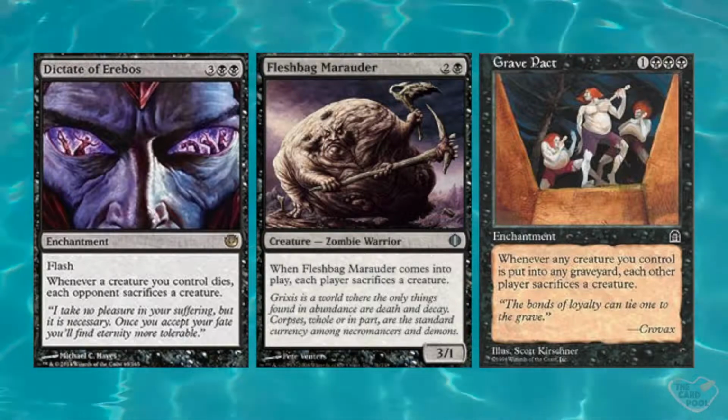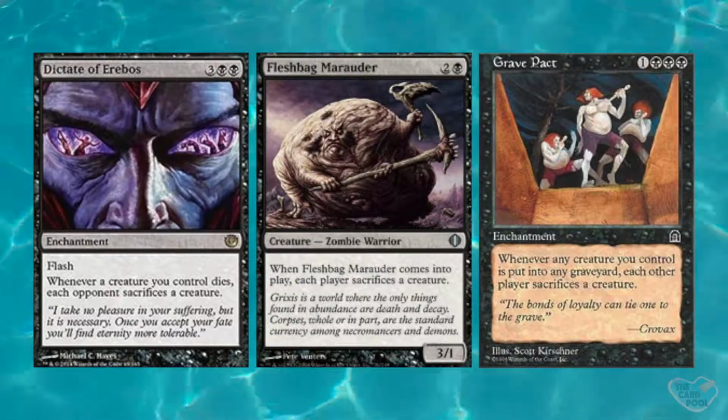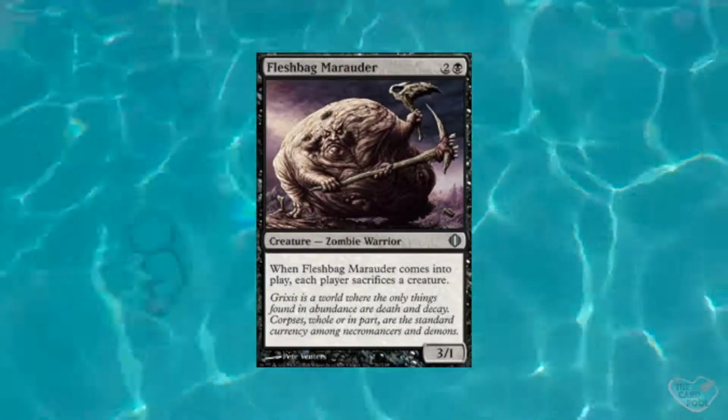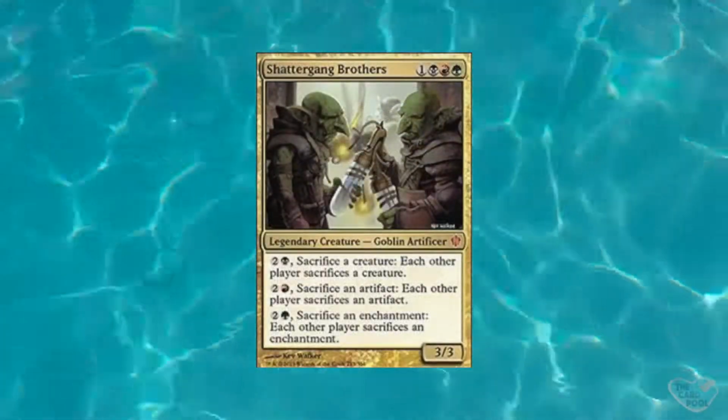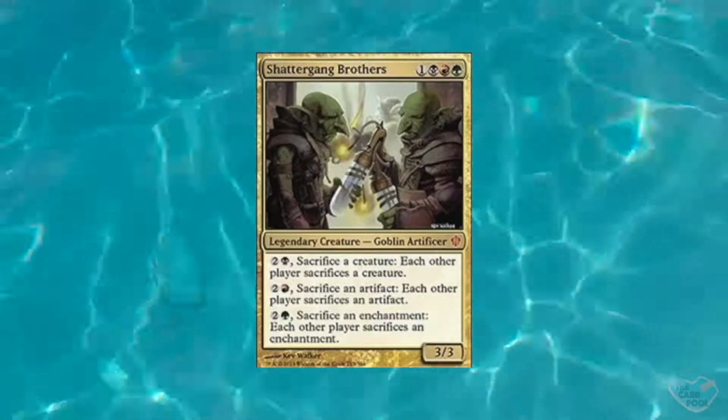Oh, yeah, and especially the fact that it is a creature is the thing that is the value on this card, no doubt about it. You have tons of other commanders even that go ahead and synergize with this. Shattergang Brothers is probably the best example. You go ahead, you make them sacrifice once, and then they sacrifice again with the Shattergang effect.